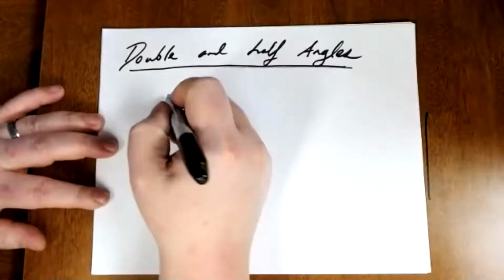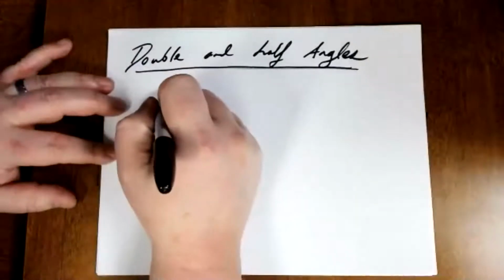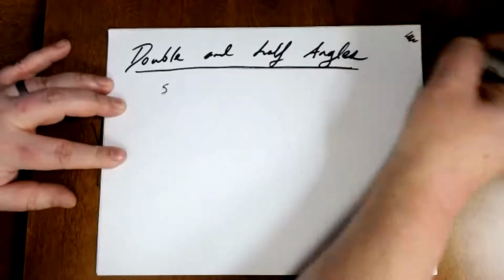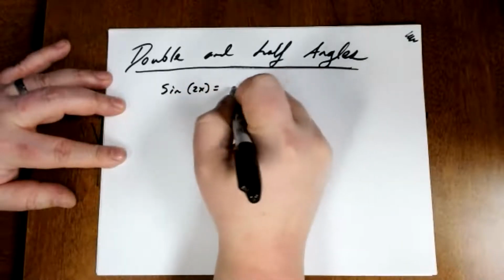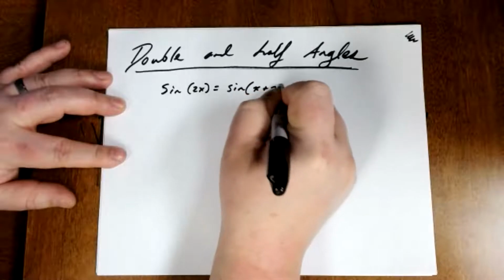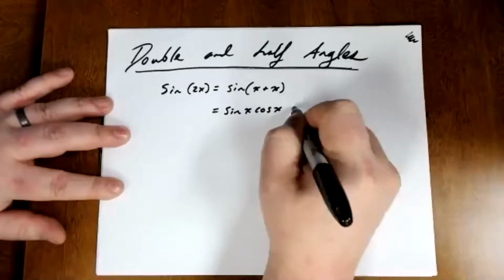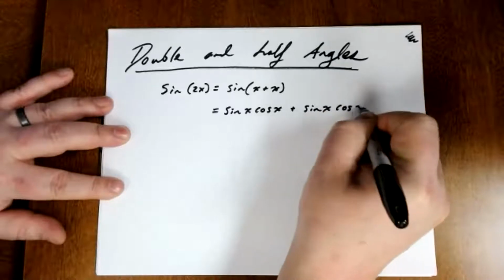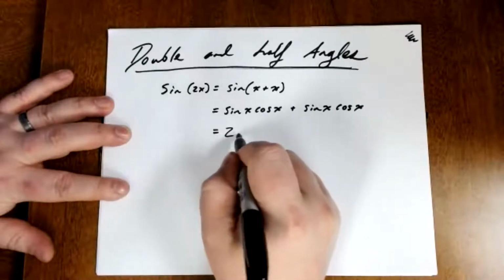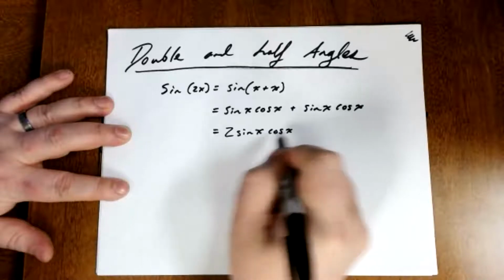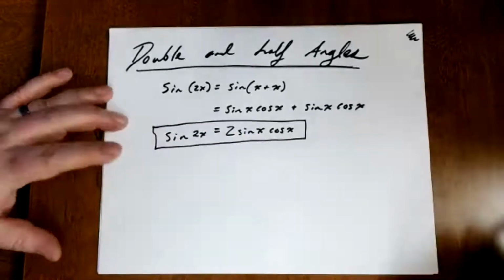All right. So first, let's talk about the one that was actually in the homework, number 35, which said that the sine of 2x comes from the sine of x plus x, which is sine of x cosine of x plus sine of x cosine of x. And so the identity for the sine of 2x is 2 sine of x cosine of x. You need that. Take it down.